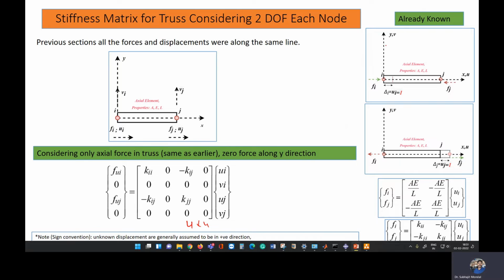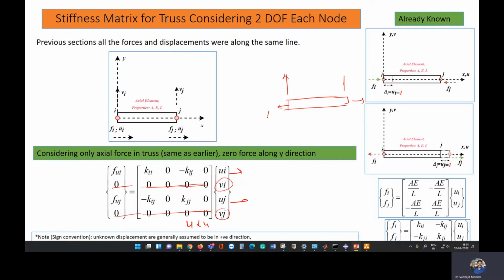Since along the v direction we don't have anything, only force applied in the axial direction, we have some value in the axial direction. Here we don't have any value, so the contribution here is 0. So K here is 0, force is 0, here it's 0. Here you just see we are writing Vi and Vj, but we don't know what the values are, so we are writing Vi and Vj as some variables, but at the end it will be 0, because the member is oriented axially and the force was also applied axially. Obviously, along this direction there will be zero force.